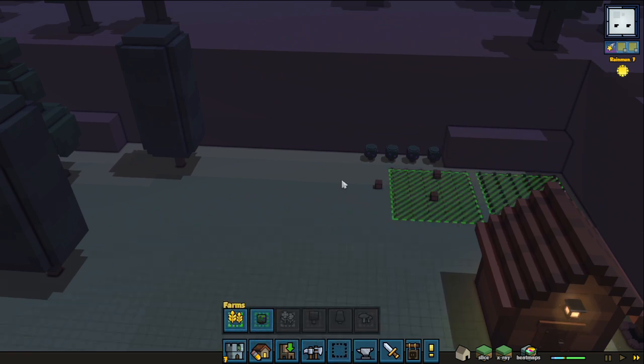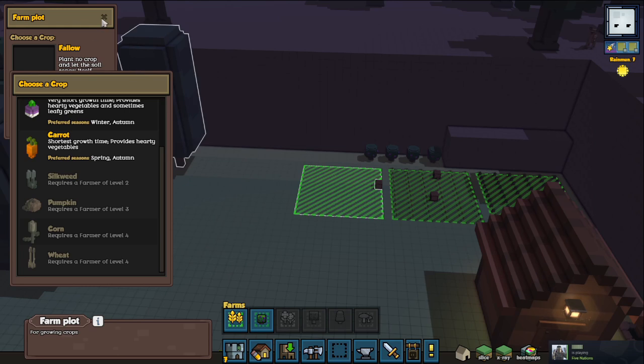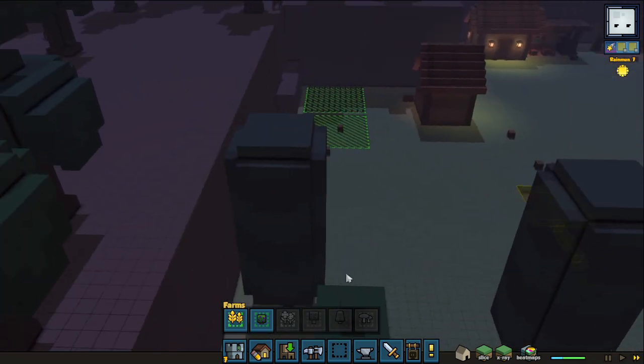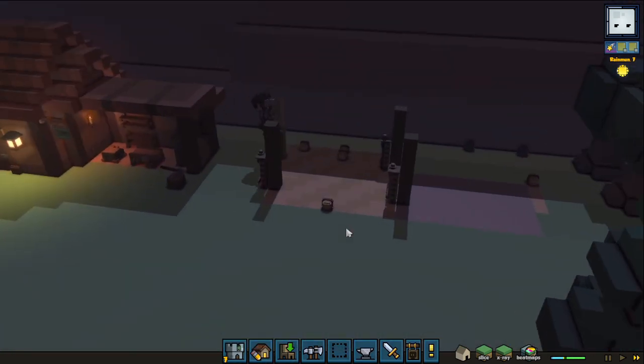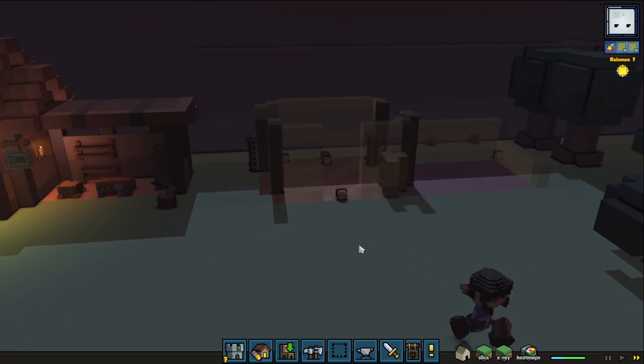Our farmer will gradually level up and unlock new crops. We can also unlock crops of our own by trading with certain traders, but that's not something we need to worry about just yet. The one I'm really needing here is silkweed, so the farmer just needs to level up once so we can get something to use for weaving into clothes and early armour. Normally I wouldn't bother with the weaver before a blacksmith, but I think in this case we're going to need to.